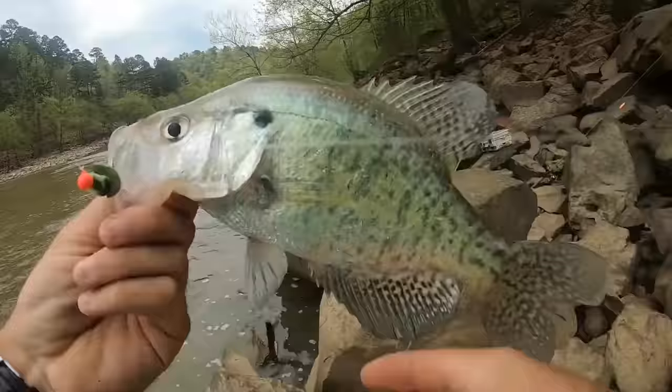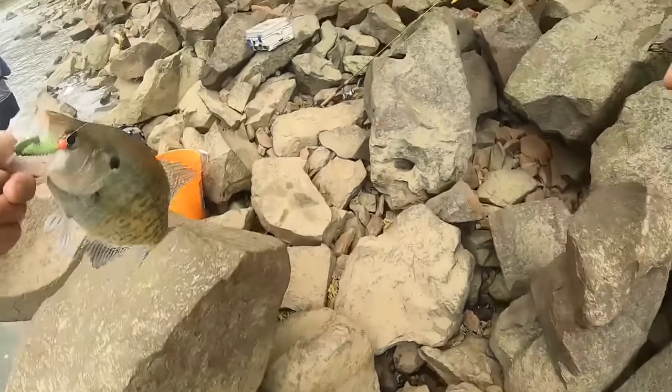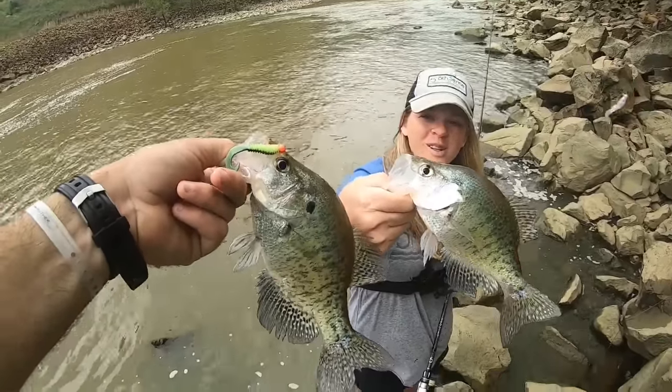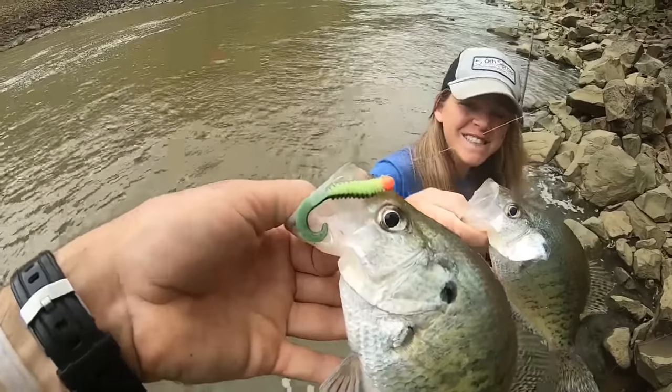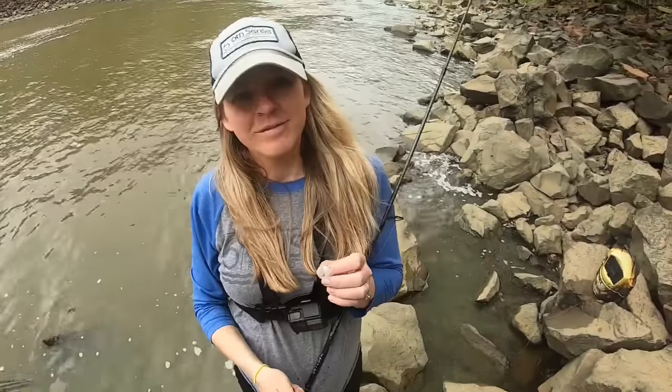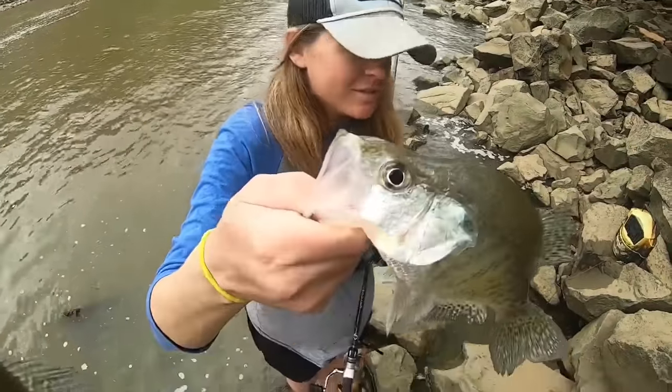Woohoo! We just swapped over to jigs. Jay's got a good one. Let's see what she's got. And we came over here because the wind was a little bit better. We had a better fishing angle and we got double biggins. Got mine on a black and chartreuse grub and she got hers on a, what color is that, monkey milk? Monkey milk. Got that monkey milk grub.